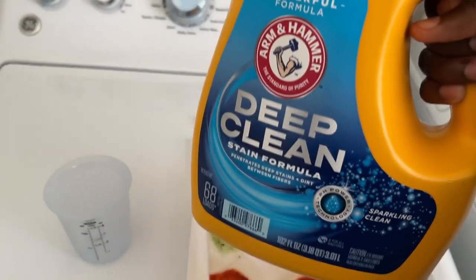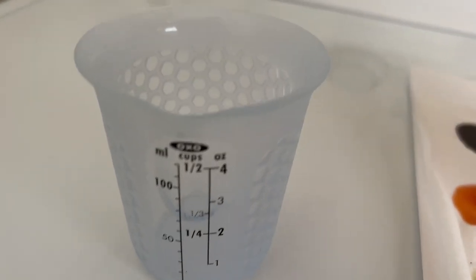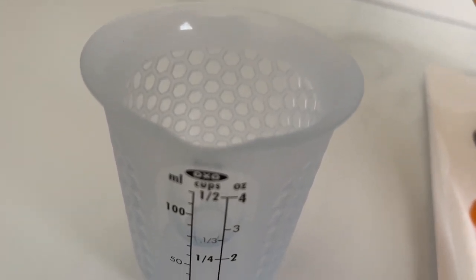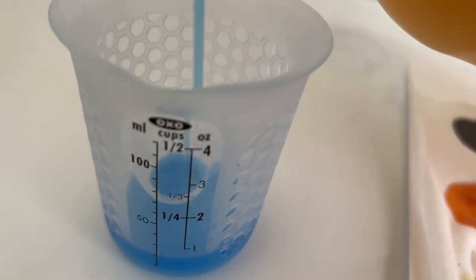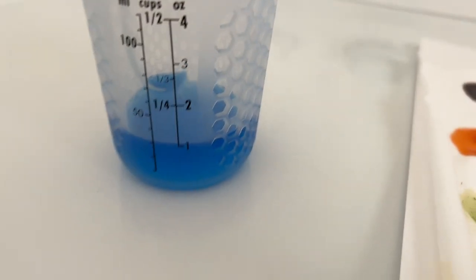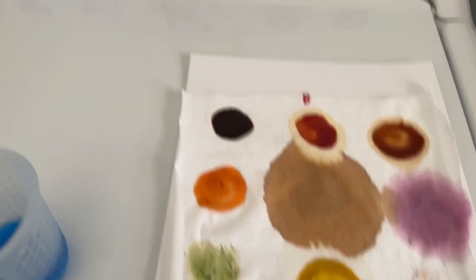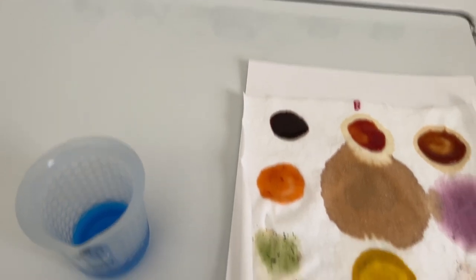Okay, so A is done. Now we're going to actually use the detergents. To keep this test fair, we're going to put in 1 ounce of detergent for everyone. Hopefully I can just eyeball it properly. Okay, that looks about one. So we're going to toss this in. Everything is the same once again.